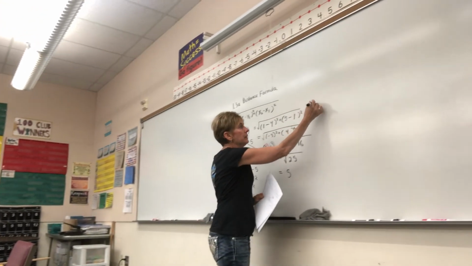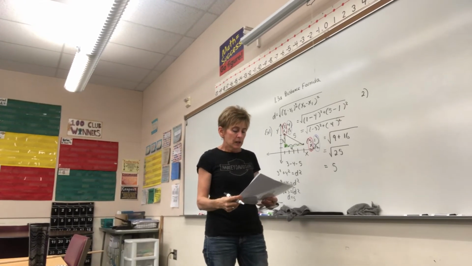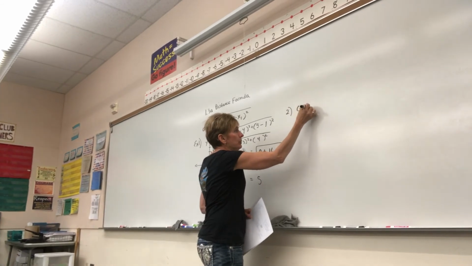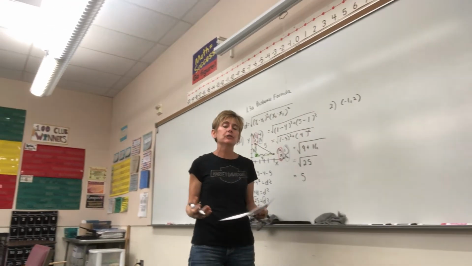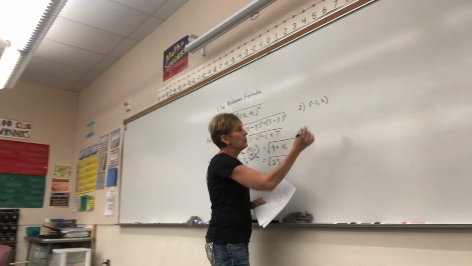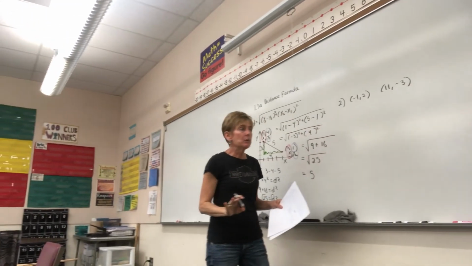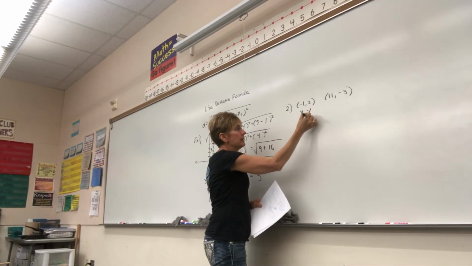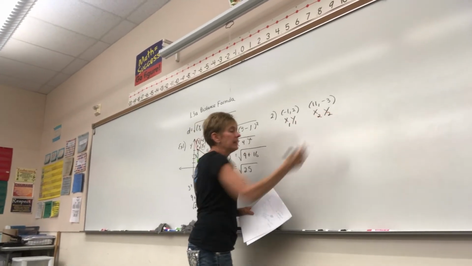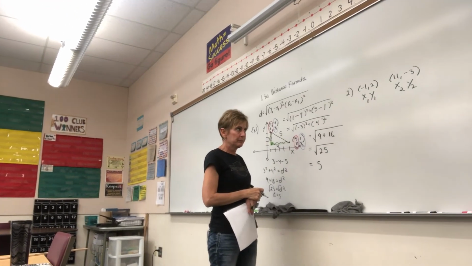So let's do another example where we don't draw the picture but just use the formula. Let's use the points -1, 2, and I'm purposely including some negatives here, by the way, to show you a little bit of a different aspect of this formula. And then also the point 11, -3. So remember, the first thing we want to do is label the points with an X and Y, and then pick a first point and a second point. And again, I usually go from left to right. It's your preference. Whatever you like, you'll get the same answer either way.